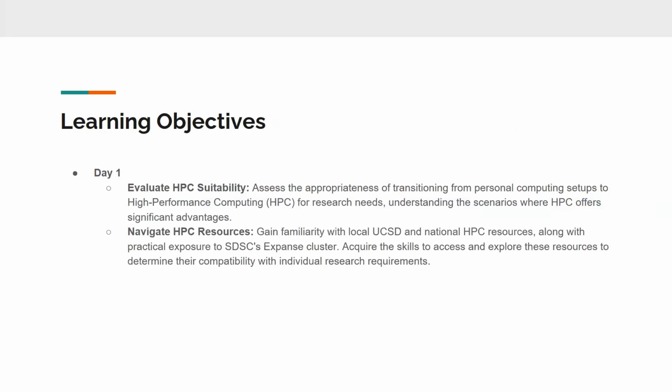So we'd like to start with learning objectives. So for day 1, it's evaluating the suitability of HPC and the appropriateness of transitioning from, let's say, your laptops or your desktops to these high performance computing clusters. And then trying to understand what resources are available both at UCSD and nationally, and practical exposure to San Diego Supercomputing Center's Expanse cluster.